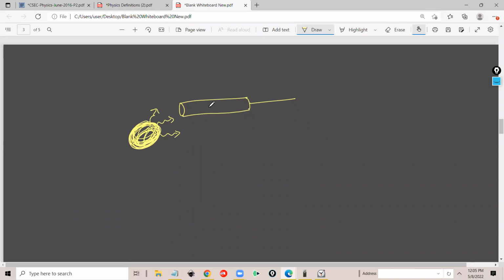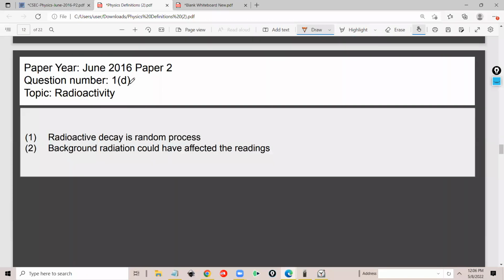So the radioactive materials in the ground itself or around you will affect the result, because some of that will reach the Geiger-Müller tube. So you're measuring two things here. You're measuring the actual radiation of the sample in the lab, but then the background radiation gets mixed into it. Now, usually background radiation is small, but it still can register on a GM tube, or Geiger-Müller tube.